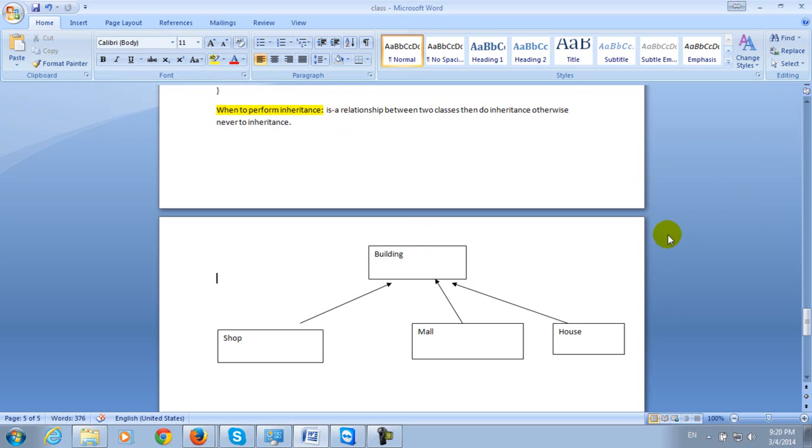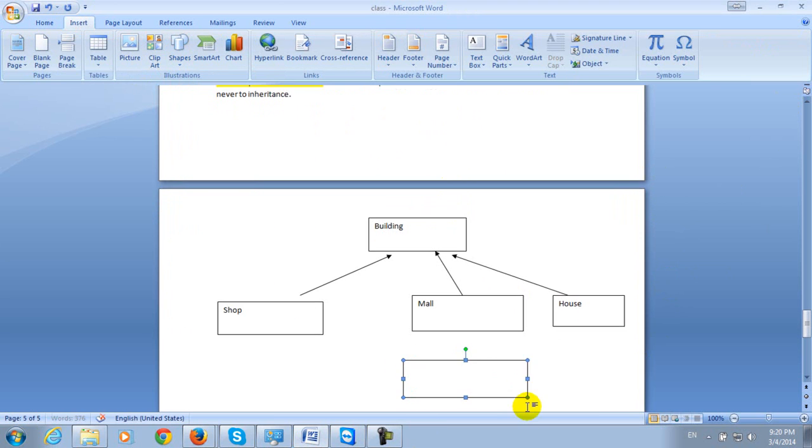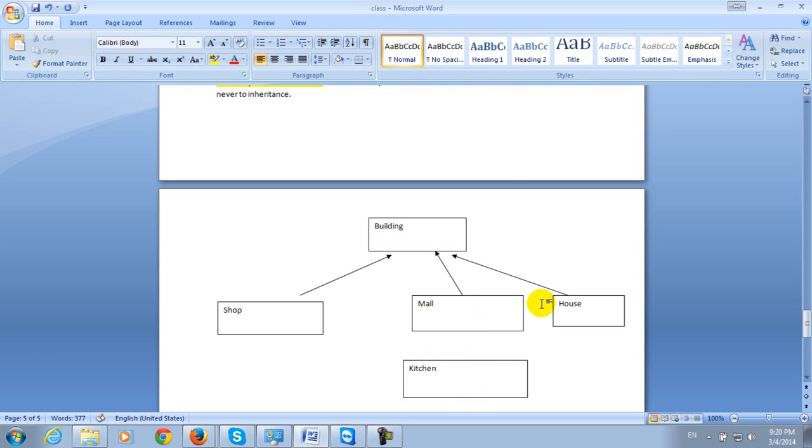If I say there is one more class, as an example, and I write kitchen, what do you think? It is not a building.